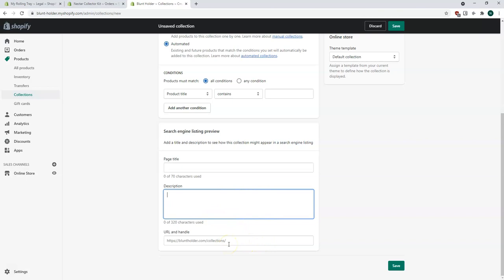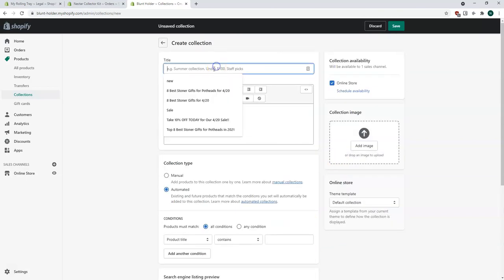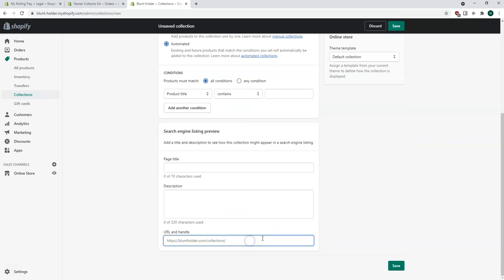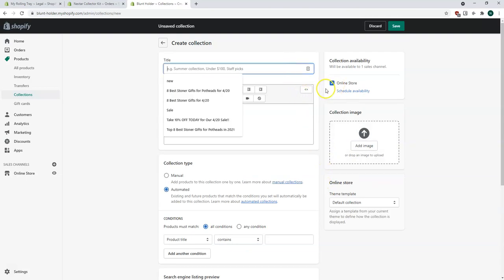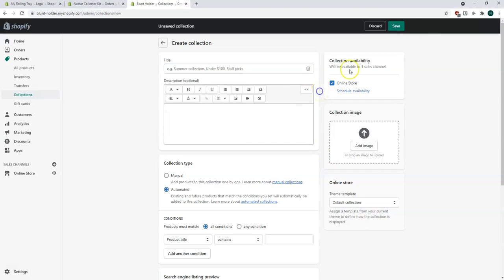And for the collection page, you can definitely change it up to whatever you want, but as soon as you put the title in, it's automatically going to format it to that. However, you can definitely edit it to what you want. For SEO purposes, it's best where the title and the URL are very close to each other.